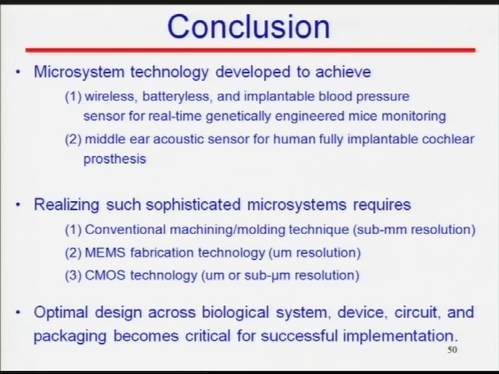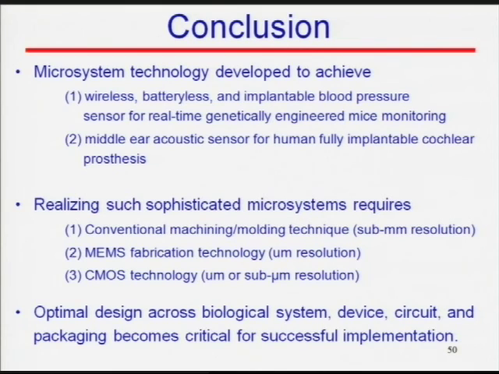And the MEMS fabrication that has micron level resolution, and the CMOS technology, microelectronics technology, also has this micron level or sub-micron resolution. So it tells you that to do this, you actually need to have the skill and the tools that cross quite a range of resolution. And optimum design across biological system, device, circuits and the packaging becomes very critical for a successful implementation.